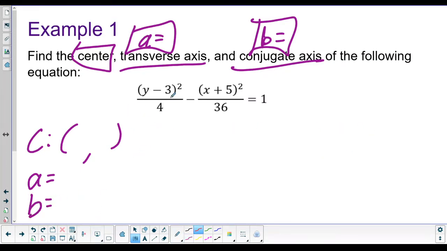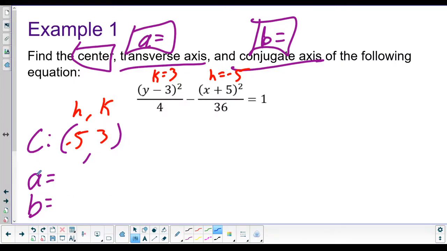All right, so the first thing you want to do is find your center. H is, of course, with the X, and it is, of course, the wrong sign because it's inside a math operation. So our H value is -5, and our K value is with the Y, and it is reverse sign as well. So K is +3. Your center is still at HK just like it's going to be for the rest of your life. So the center of this hyperbola is going to be at -5, 3.